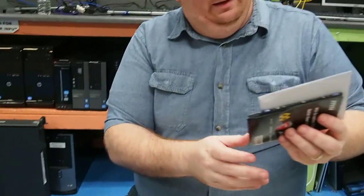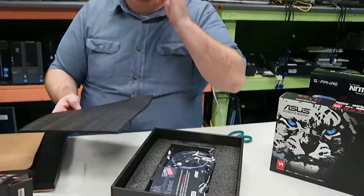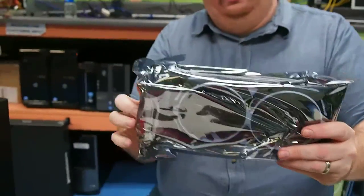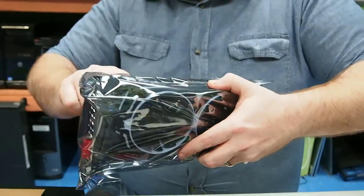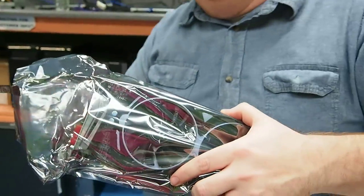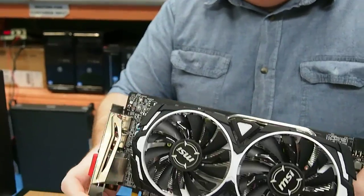In this box is an envelope and nothing else. Inside the envelope it's the pretty much exact same poster as the other box, and a CD. This card looks just like the R9 380 — it has the exact same heatsink that the R9 380 Armor class did. In fact, I actually have two of those running in Ethereum rigs right over there. Let's open the ESD bag.